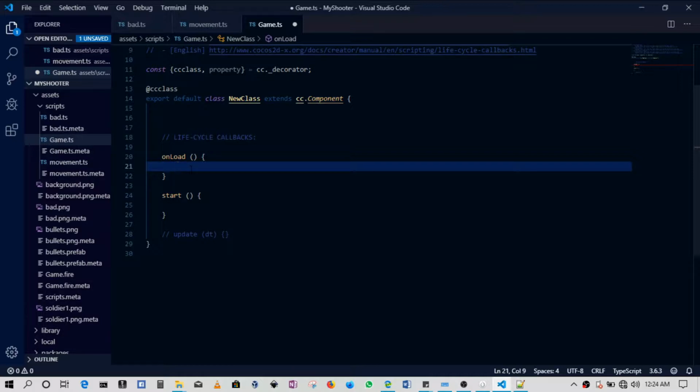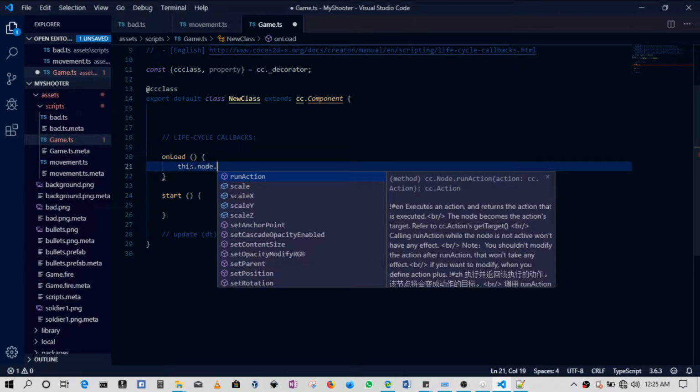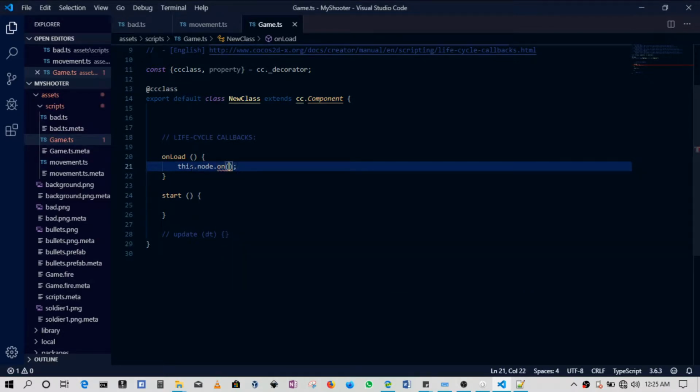And the bullet is going to be going where the mouse pointer will be. So in this case, we'll say this.node.on.